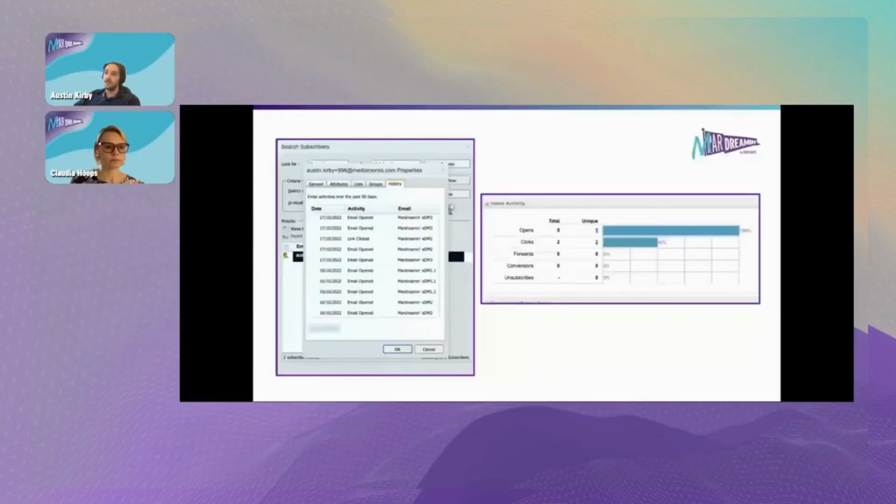Jumping into Email Studio, on the other hand, if we were to click through to a specific email send in our Email Studio reports, you would, yes, be able to overcome the 30-day time frame limitation that we have within Journey Builder. But again, you're still facing that issue of having to go into each email send in order to see a subscriber's activity for a specific journey. You can jump into the All Subscribers list and visualize the activities that have been performed for that subscriber over a period of time. The issue being here that you cannot filter on a certain journey. So if the subscriber received multiple email sends over a period of time, you'll see all of it. You won't be able to filter down for just one specific journey that you've launched.